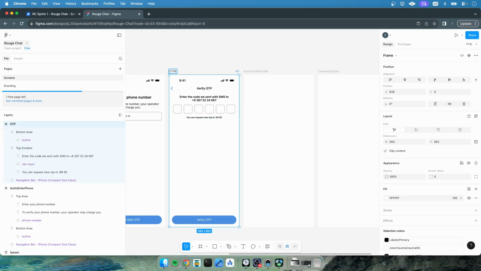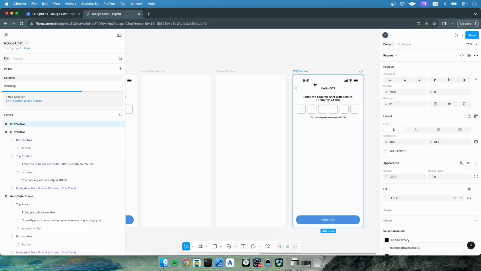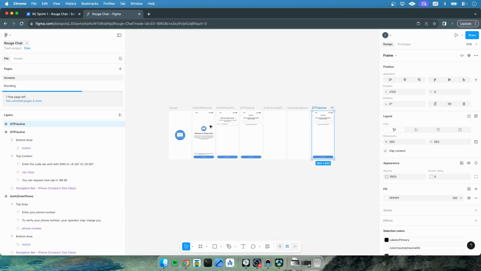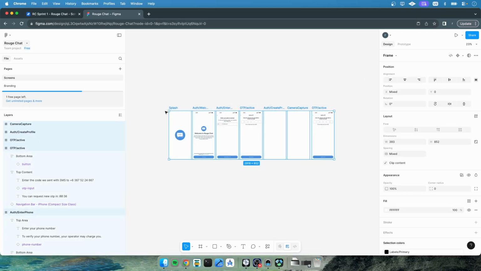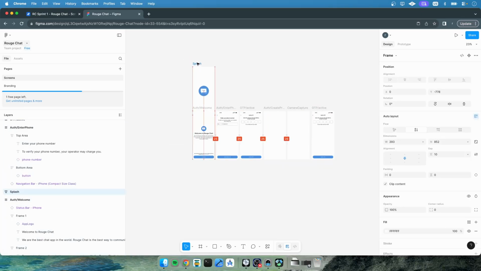So let's say that OTP active, and I'm gonna duplicate this screen, and for the first screens let's move splash to here.